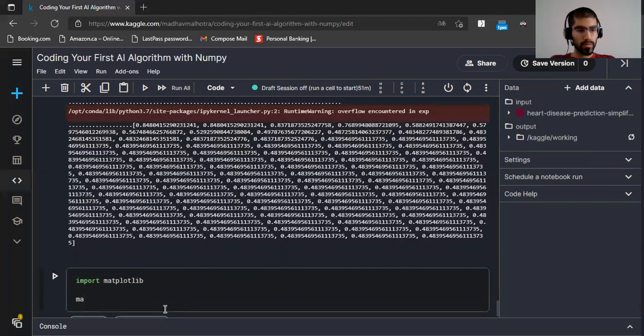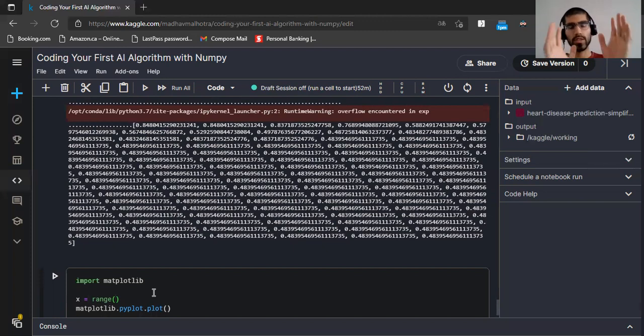So here's what I'm going to do. I'm going to plot this over the number of iterations, so I can see a visual representation of this information. I'm going to call matplotlib.pyplot.plot, and then I have to pass in an x and y to plot. So for the x, I'm going to create a range. Matplotlib can take a range. It takes lists of data.